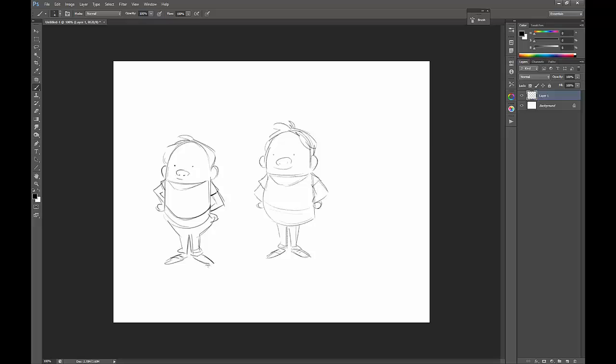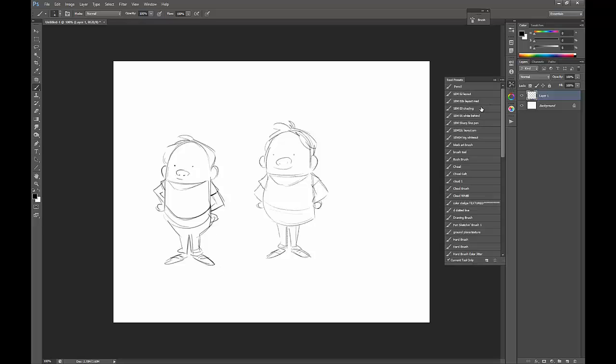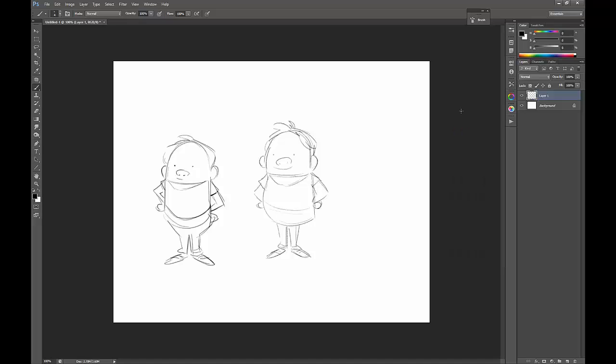Now, if we just use my regular brush, if I just click it again, you'll see it creates a very different texture or different feeling from the one that I just did, because since I rotated it, it was giving off a slightly different property. Now, neither one of these are bad. It just totally depends on what you want to try to create.